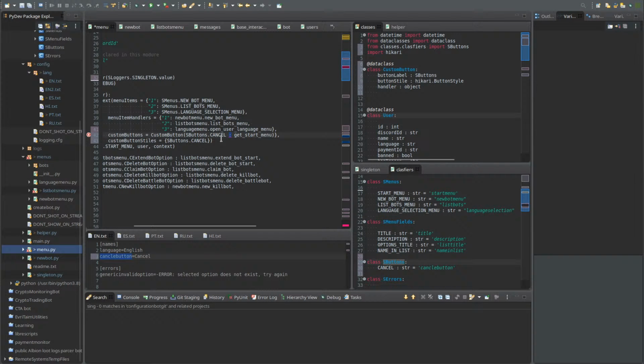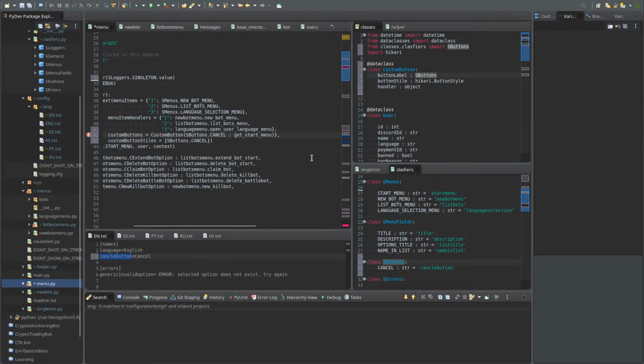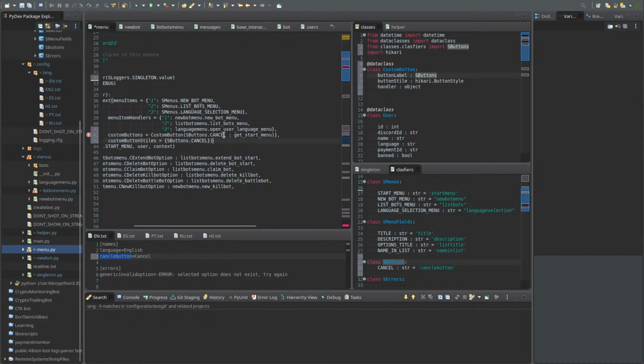So first argument is as button, then it needs a style. So buttons will be a list in this case. Okay. Let's make a list.